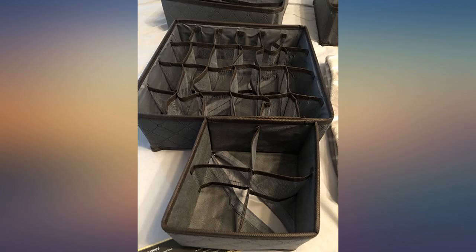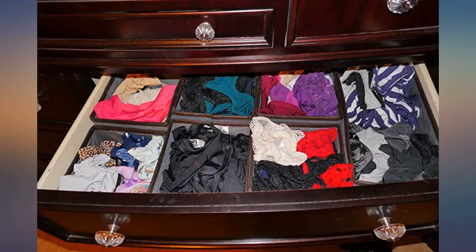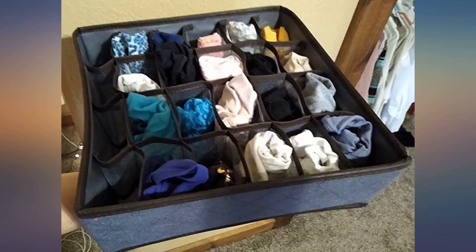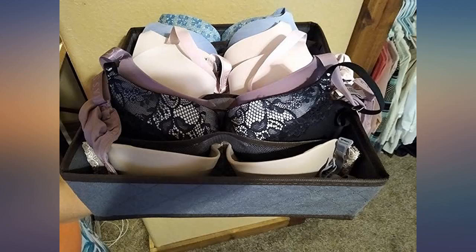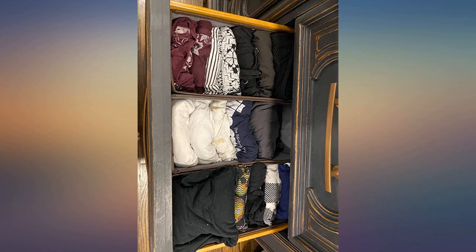My sock drawer, underwear drawer, and electronics drawer also got so messy and disorganized. I was looking around for different kinds of organizers and came across these. I love that they have different size separations for the different purposes that I use them for. It's so easy to stay organized now. I even use them for my baby's clothes. Pros: cute color, fits in all my drawer sizes, easy to assemble.